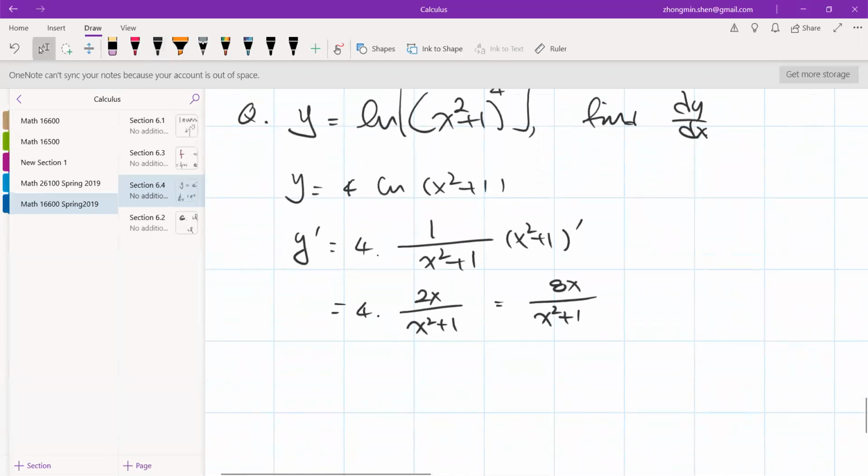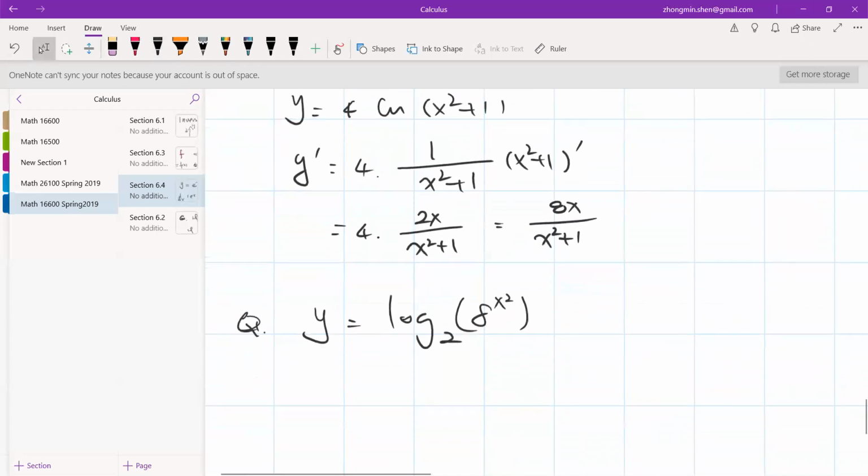And most of the time we will deal with natural log because we know that the general log function with base a can always be written as natural log x over natural log a. That's just a constant times that. No big deal, right? So if you are given y equals log with base 2, and you are asked to find the derivative of this with 8 to the power x.